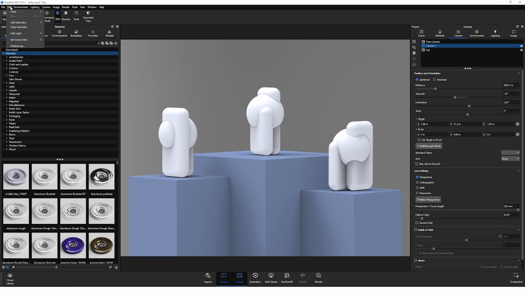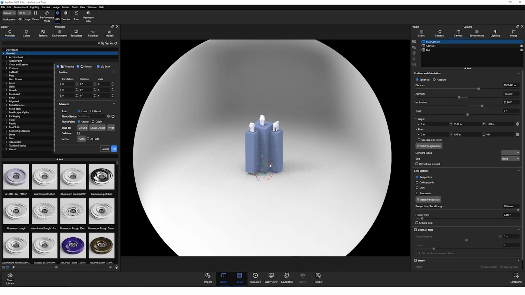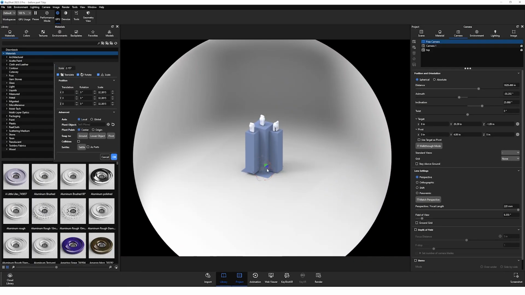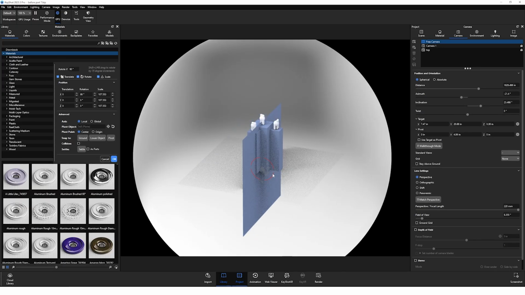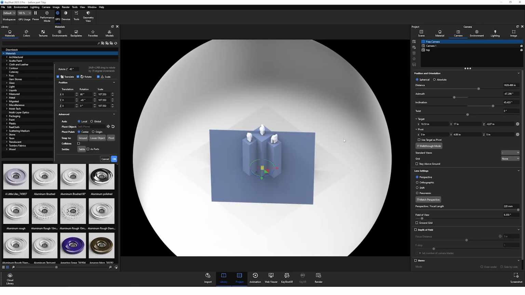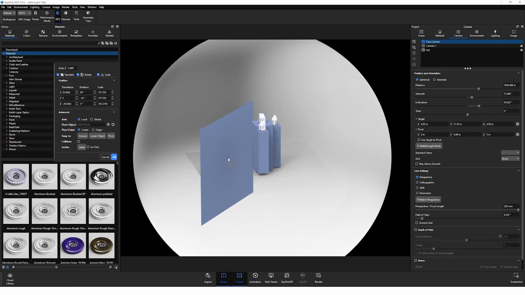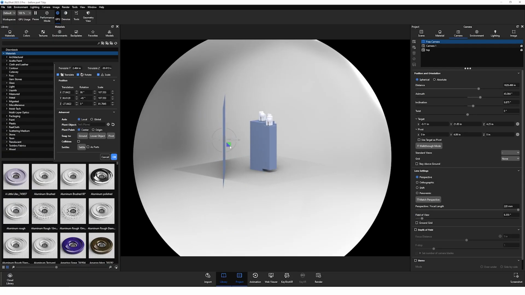The last contribution we'll make towards the compositional efforts will be to add a background plane. We'll go up to Edit, just like we did for the podiums, go to Add Geometry, and instead of cube, we're going to add a plane. We'll scroll with our mouse wheel, scale this up once again by clicking and dragging this middle gizmo, rotating this by holding Shift, and rotating it again, holding Shift again, to rotate it at a 45 degree. By moving it and scaling it, we can position this plane to be somewhat close to our scene, but not too far away.